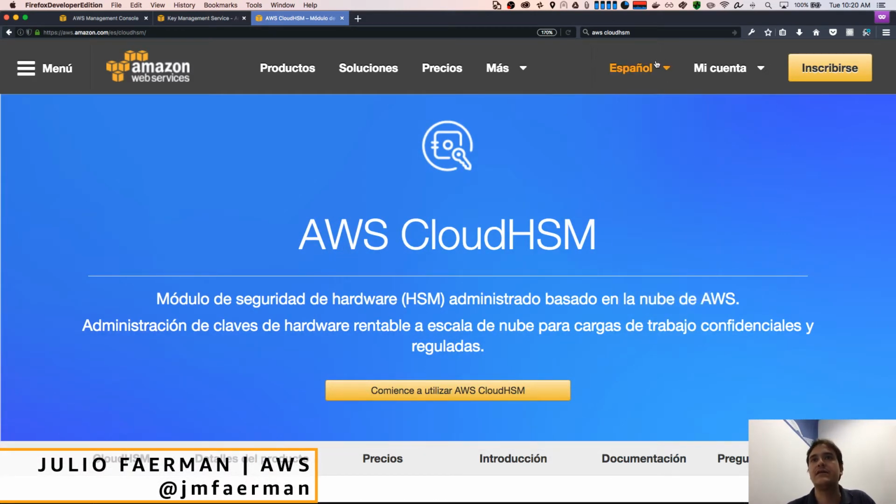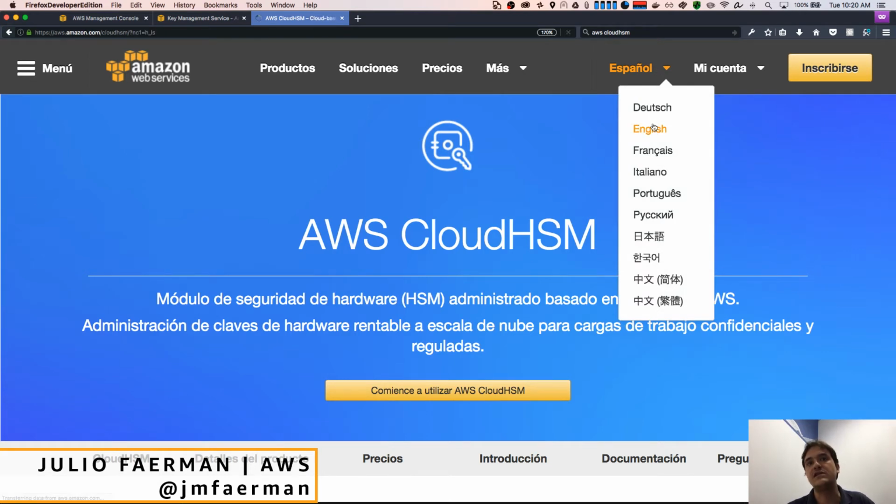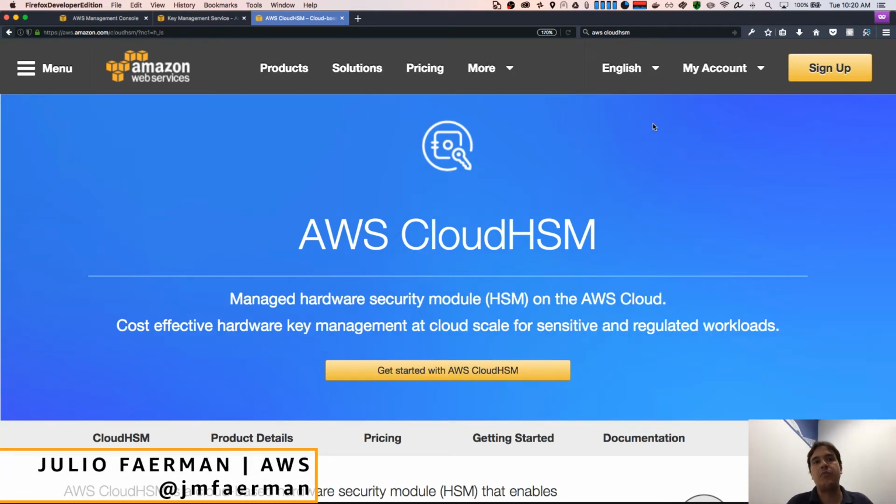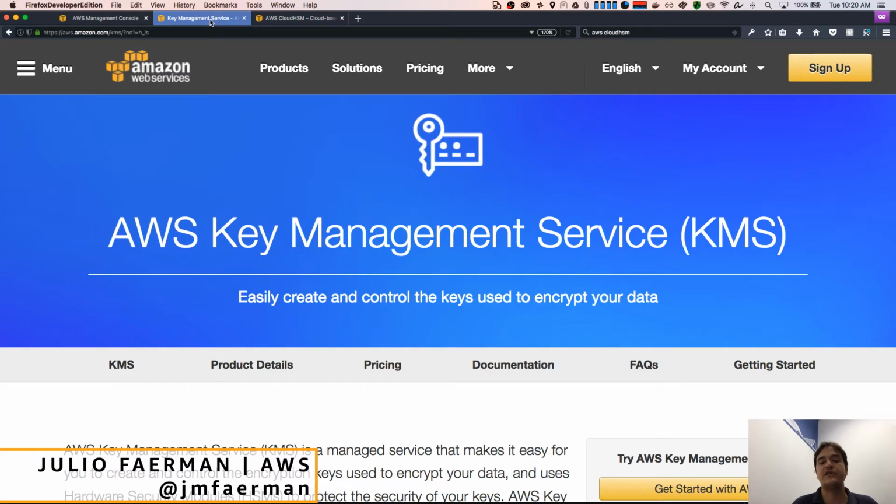So this is like SafeNet Luna, like the real appliances for keys that you would have on your infrastructure, for example, and you can get those inside AWS with CloudHSM. But this is a dedicated hardware device on the cloud for you, and KMS is just a key management service that will be more tightly integrated with the rest of AWS.